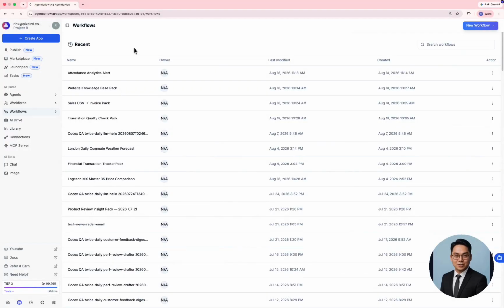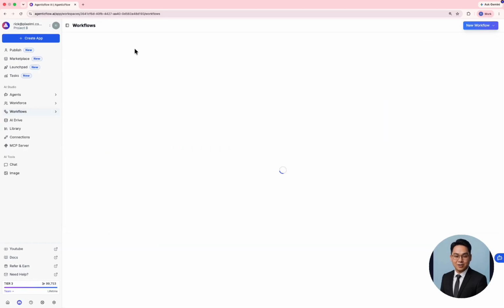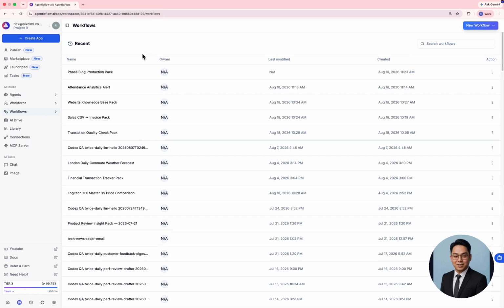To use this yourself, you will first need the AgenticFlow CLI installed. Our earlier videos walk through the setup if you have not done it yet. And while we're using Claude Code in this episode, the exact same prompt works in other coding agents, so use whichever you prefer.